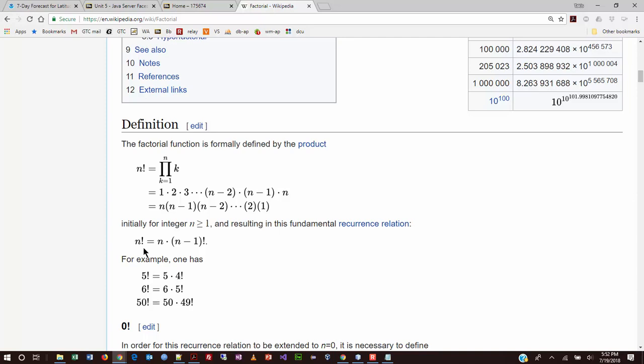All right. N stands for any number, but the basic formula is the number times the number minus 1, right? So I'm going to do 5 times 4 times, so that just keeps going, right? So there's where the loop is, the recursion. And what they do here in a calculus format, they actually have a whole syntax for how that works, because when you put in one number, you have to put in a whole range of numbers, and that's how they kind of broke this down.